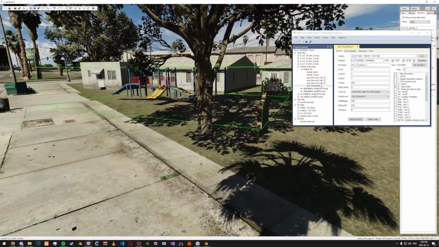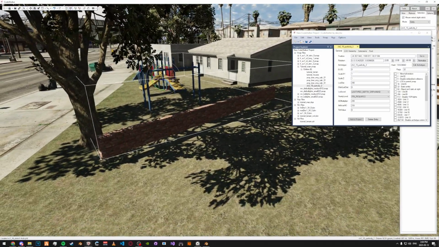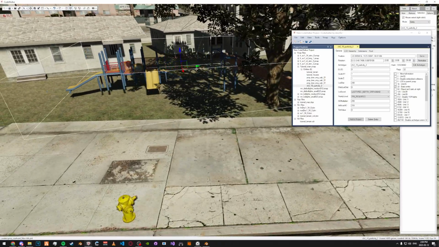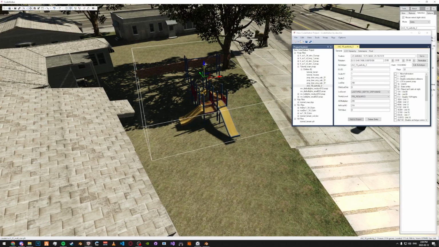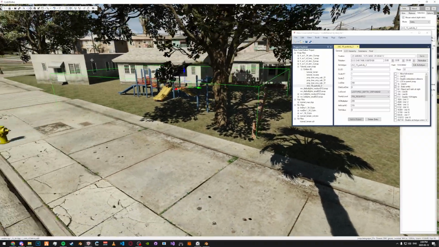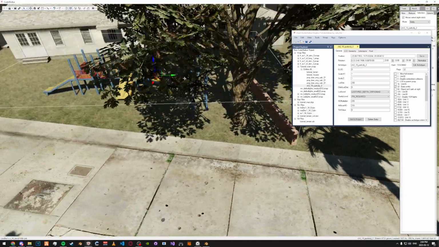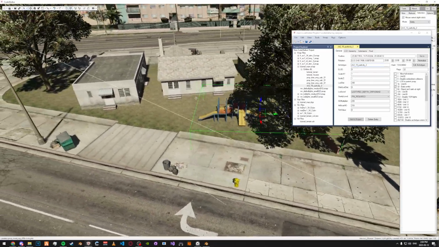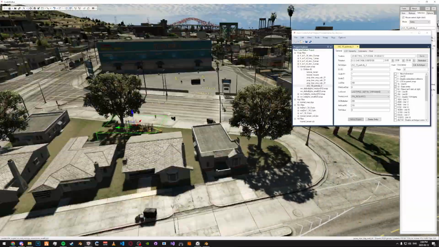Okay, that wall might be an issue. I guess that wall can stay for now. Save that.